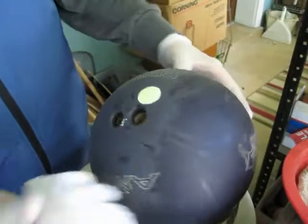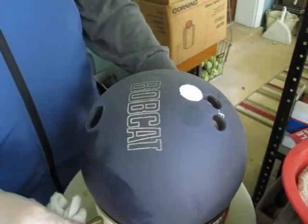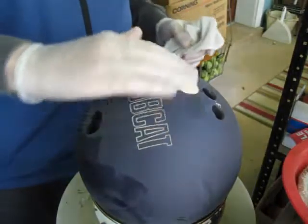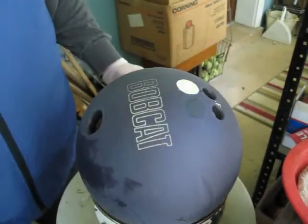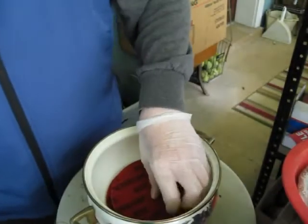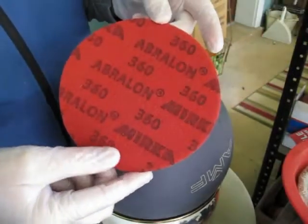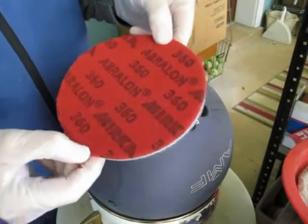It's similar to this. In fact, it might even have been pretty much what it is now, which is 180 grit. Nobody throws 180 grit these days on their ball finish. So anyway, I'm going to go on and change now to the next grit, which is twice as fine, 360.